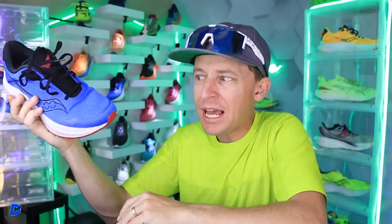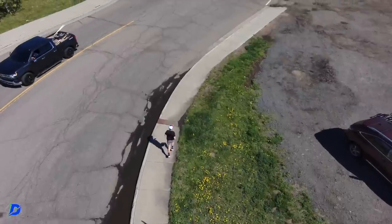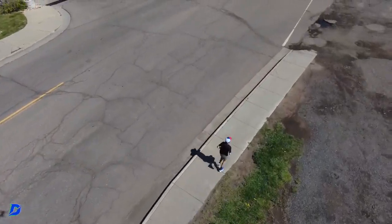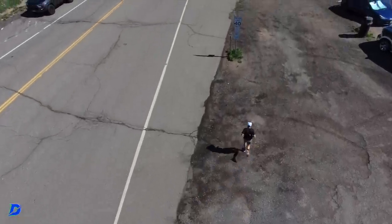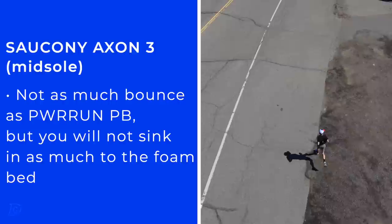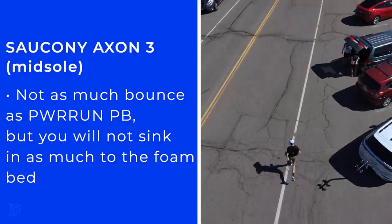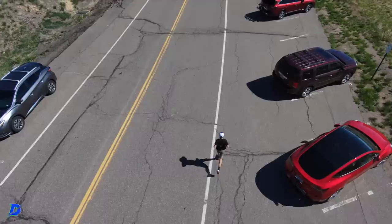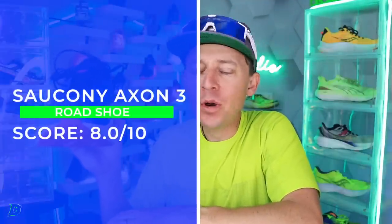If these companies want to send me shoes, I will test even the cheaper shoes. $89 — that's all I got to say. I really would encourage you to buy the shoe and run in it. If you don't like it, take it back. What's the risk in trying out an $89 shoe? I think the midsole — at first you're going to be like, this is different than the Power Run PB midsole material. It's Power Run Bio, I think is what they're calling it. It's going to feel a little different, but it's going to do the job. It's always about finding value shoes and helping you pinch some pennies, especially in today's economy.